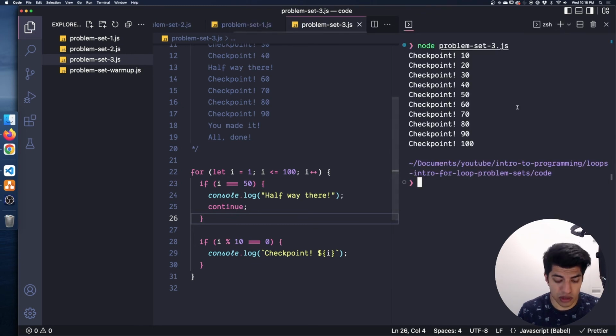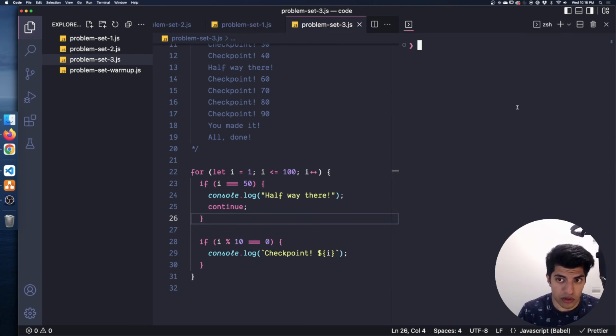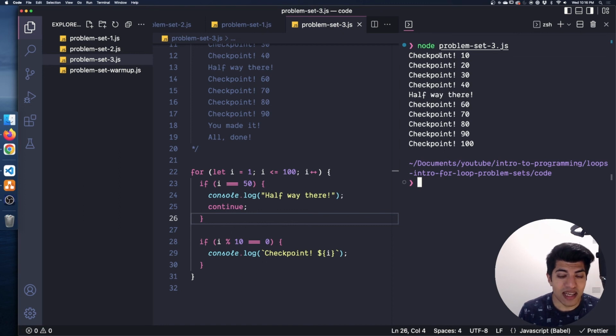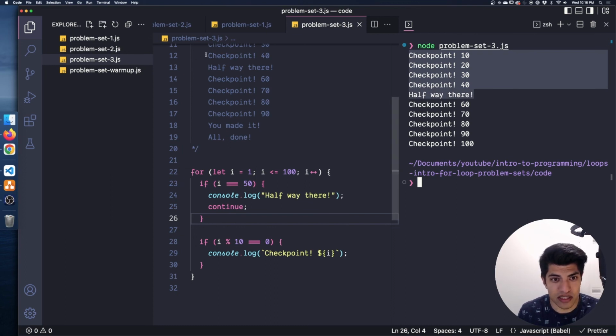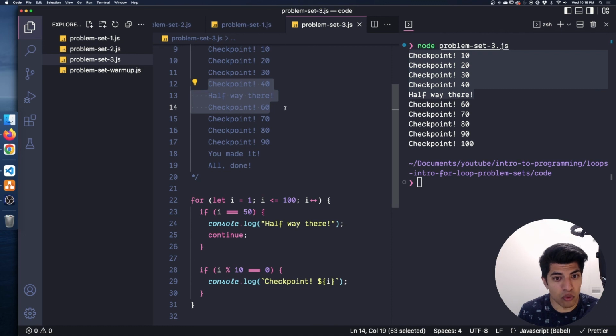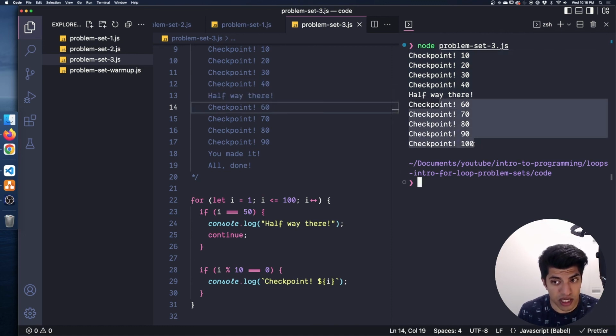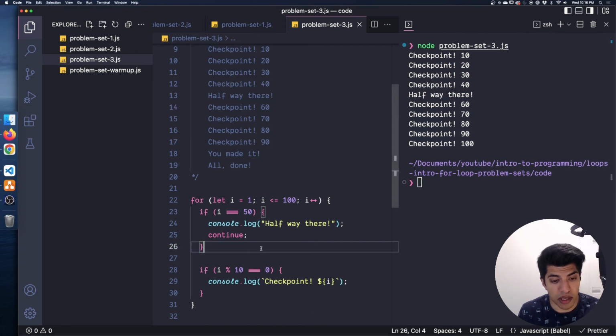Okay, we can actually use this same idea for 100, but before we do that, let's see if this actually works. So I'm going to clear this out and I'm going to rerun that, and we can see that, awesome, right? We have 10, 20, 30, 40, then we have halfway there, but we don't have 50, right? So that's the key here. That's this right here. We want 40, but we don't want 50, but we want 60. We're still getting 100, which we're going to fix next, but it's going to be the same method.